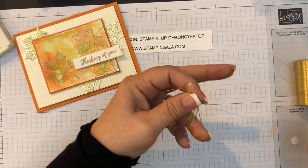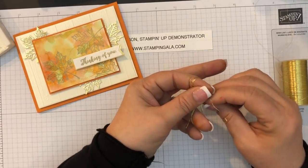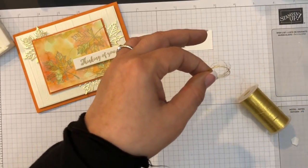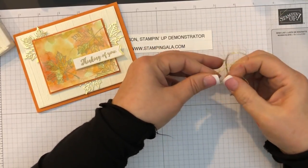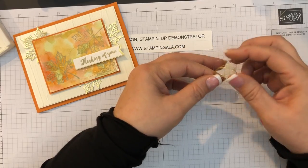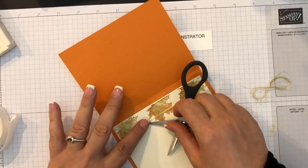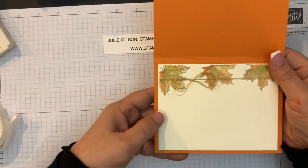There. And tie it again. Okay. So now we'll cut off this excess and kind of open this up a little bit just to make it look pretty. You see the end of this. All right, bring back in the card and add on a glue dot. I'm going to put the glue dot right here. We're going to add the bow. And there you have it.